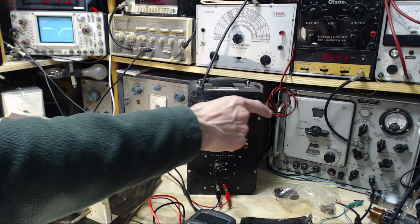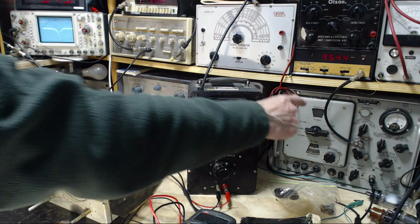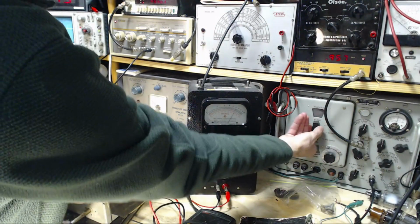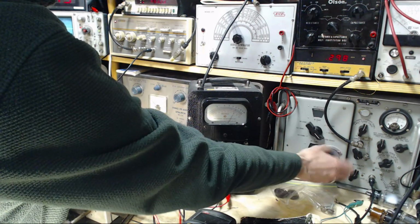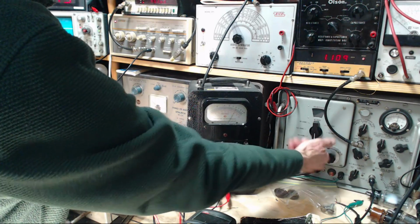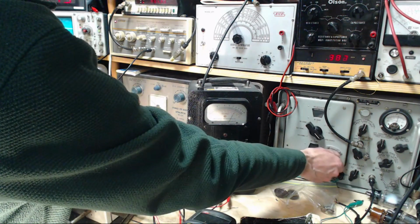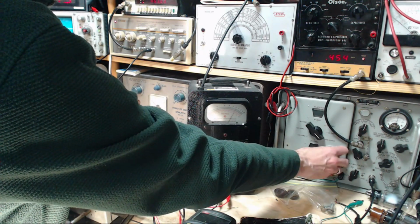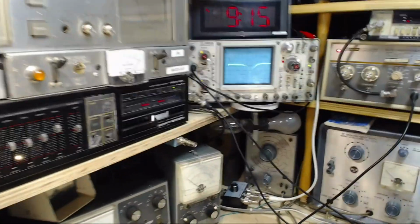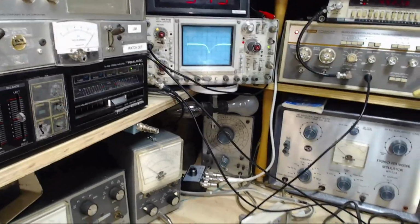This signal generator is set low. Now we want to set this one to exactly 455. Well, just close right now. Wait a minute. Let's see. What's the action here? Here we are. So you hear it go by? Excellent. Now, the trick is to look at that display on the oscilloscope very carefully.